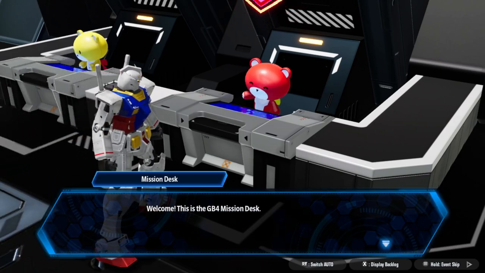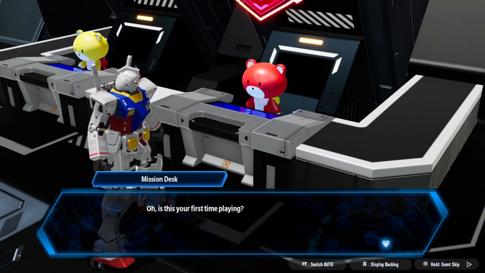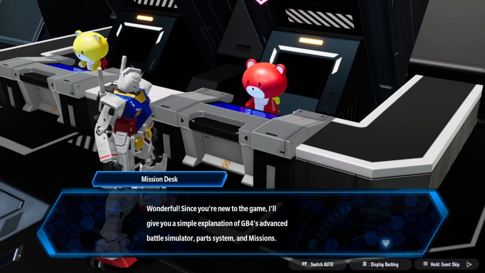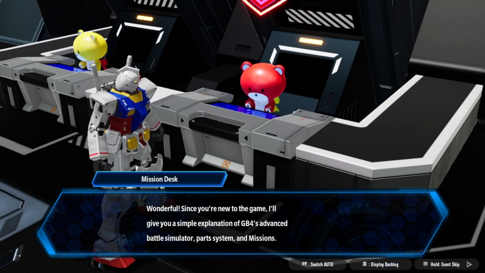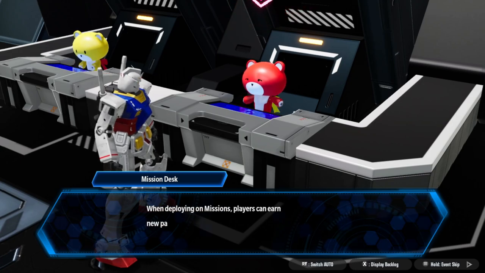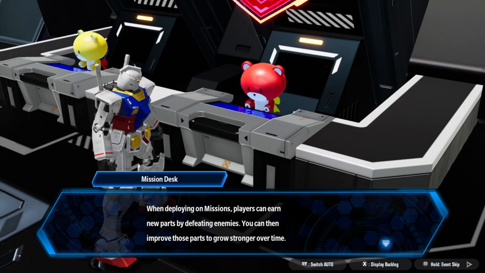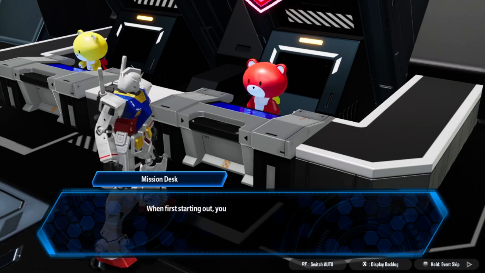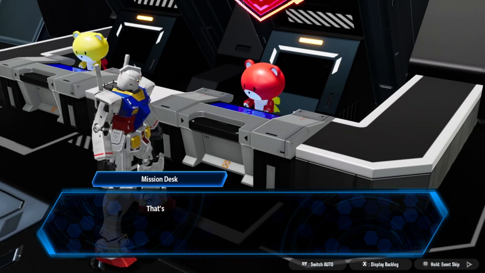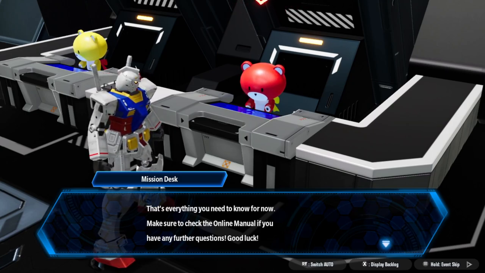Welcome! This is the GB4 Mission Desk. Oh, is this your first time playing? Wonderful! Since you're new to the game, I'll give you a simple explanation of GB4's Advanced Battle Simulator, Parts System. Everything in GB4 starts with choosing from a variety of interesting enemies. When deploying on missions, players can earn new parts by defeating enemies. You can then improve those parts to grow stronger over time. When first starting out, you can only select story missions. Other mission types will become available. That's everything you need to know for now. Make sure to check the online manual if you have any further questions. Good luck!